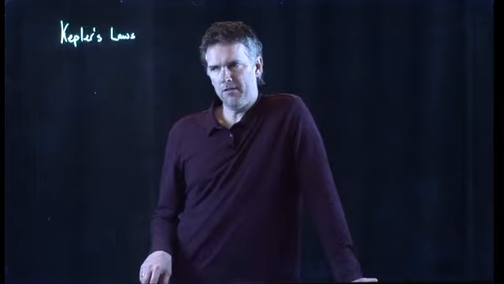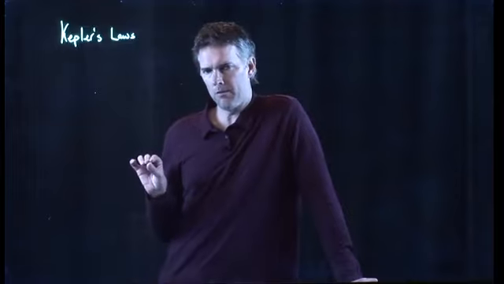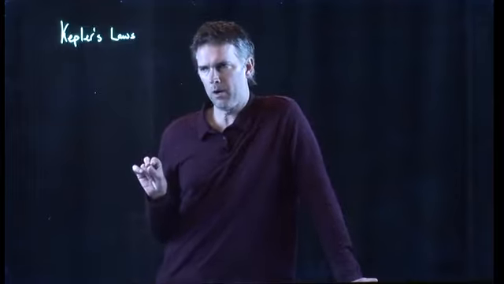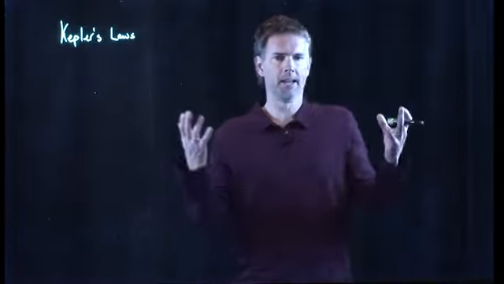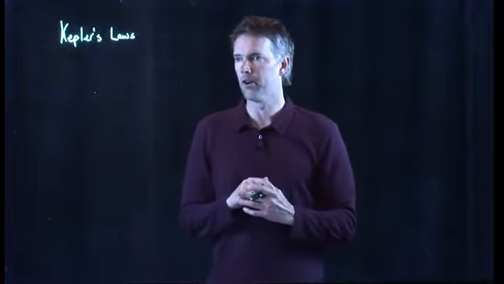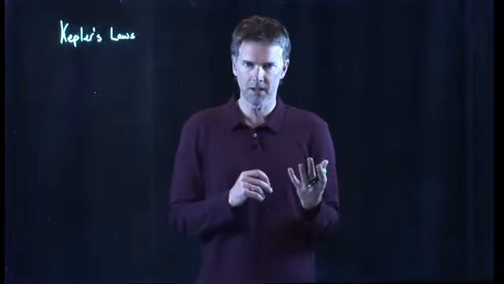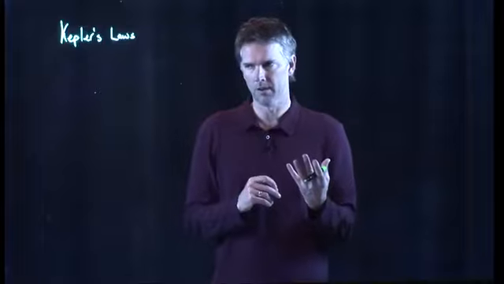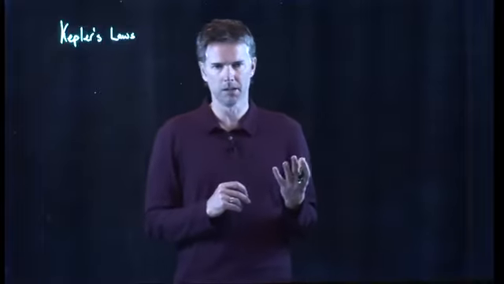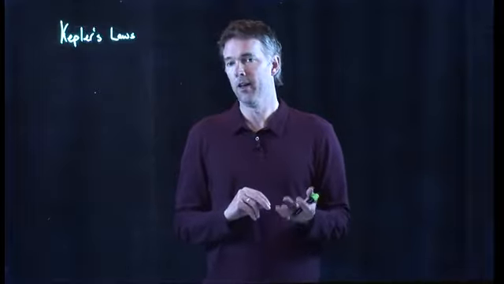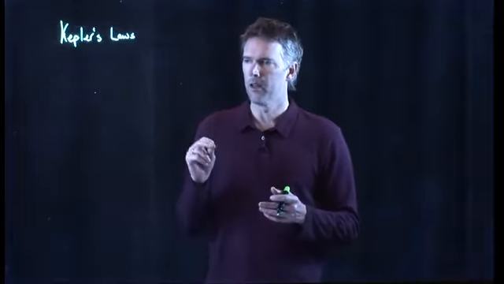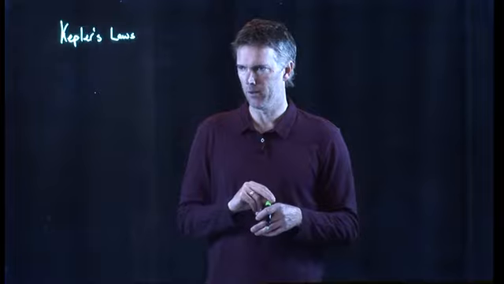Hello class, let's talk a little bit about Kepler's laws. Remember, Johannes Kepler was Tycho Brahe's assistant, and Tycho Brahe collected all this data on the universe, the stars, the planets, all these various motions, and he was trying to make sense of planetary orbits. But he was never able to fully complete the model, and his assistant, Johannes Kepler, picked up where he left off and was able to come up with a model for planetary orbits.